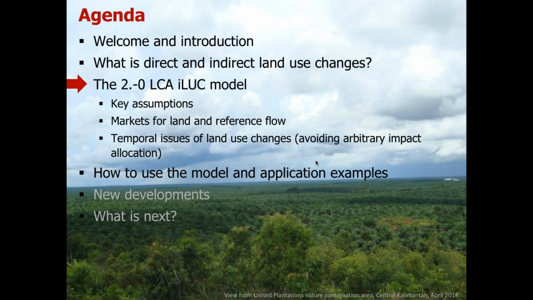We are ready to go more into depth with the land use change model we have been developing over the past years. I will start to give a very brief overview of what are the key assumptions. Actually, there are very few key assumptions in our model. After that, I'll go more into detail how we are dealing with markets for land. That is something which is commonly not done. Secondly, I'll talk about reference flow and functional unit of the model. And after that, going more into detail with temporal issues of land use changes.